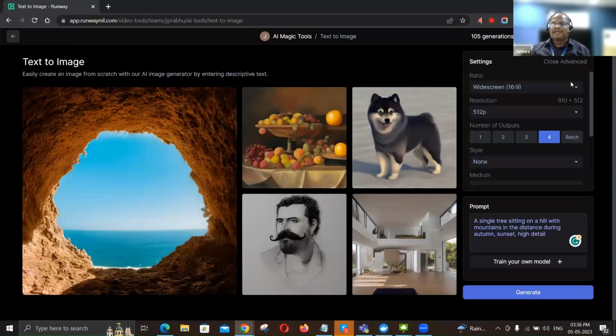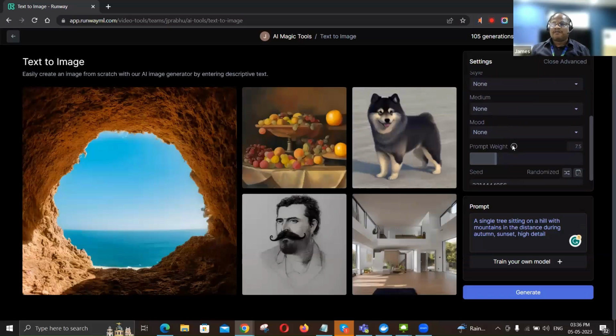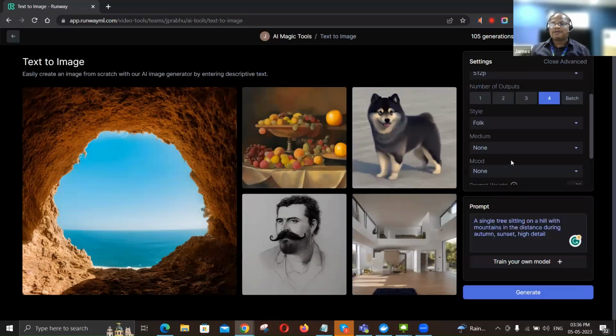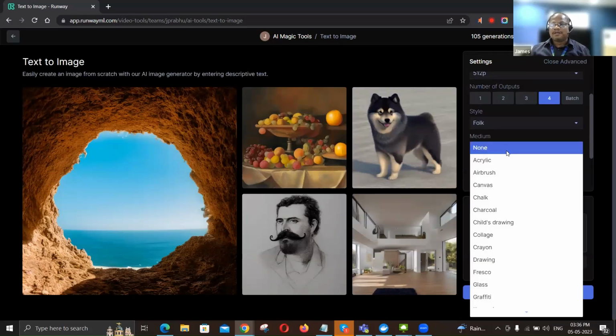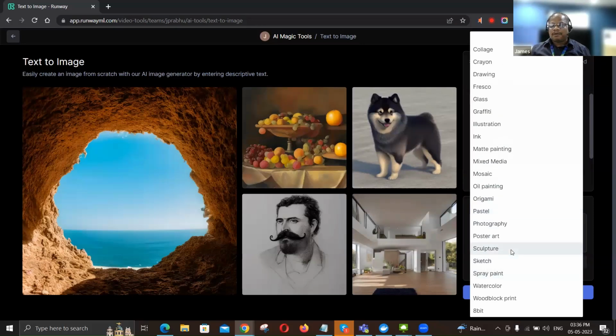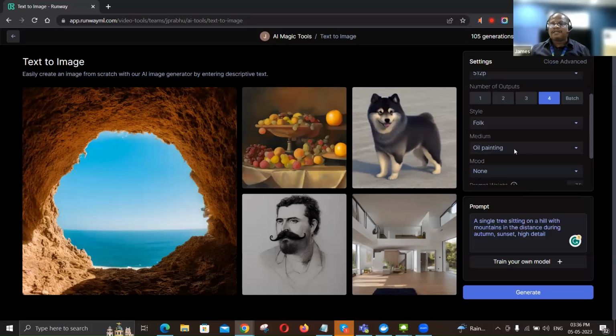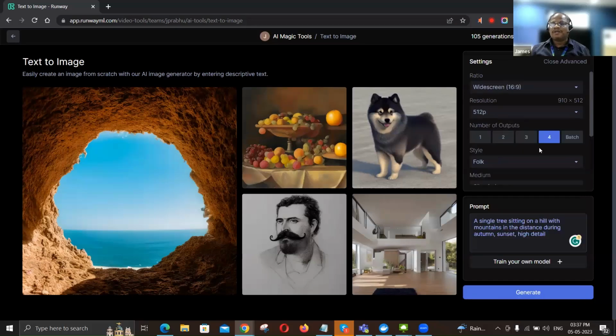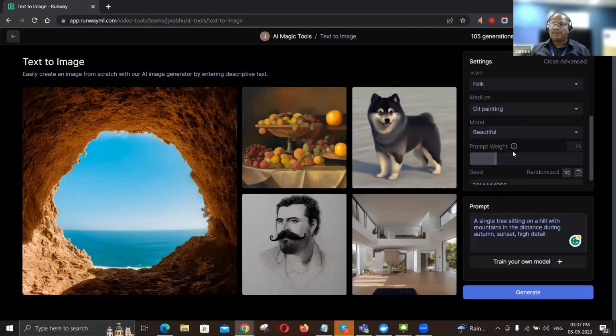Okay, in advanced settings we have styles. Which style are we going to use? I select folk here, and oil painting I can select here. Medium mode is beautiful, I select. Like that we can select, and the prompt weight.